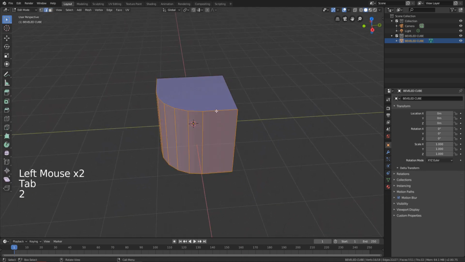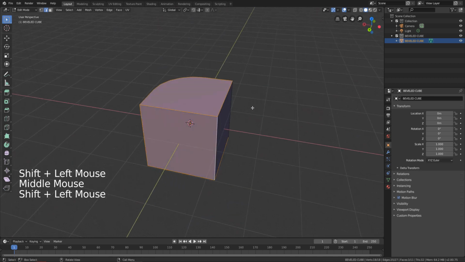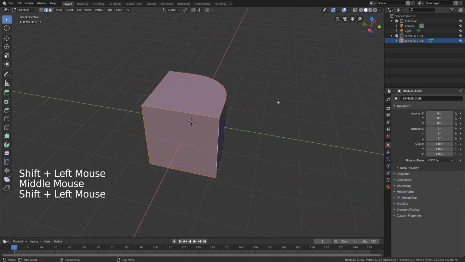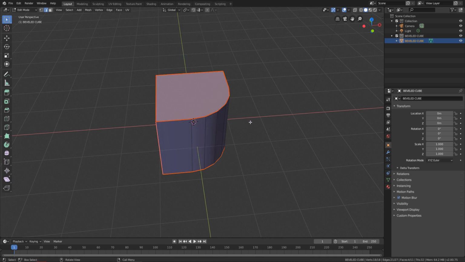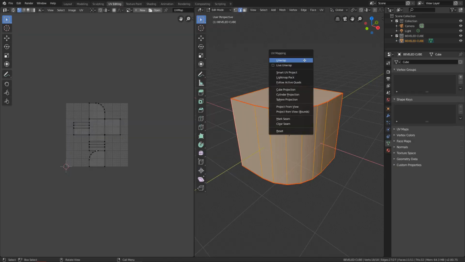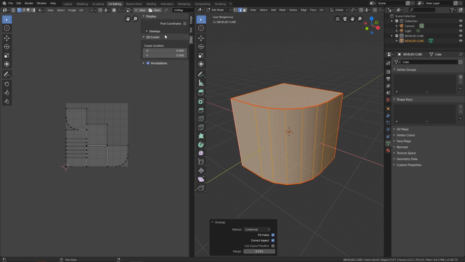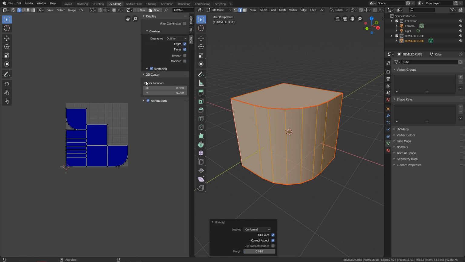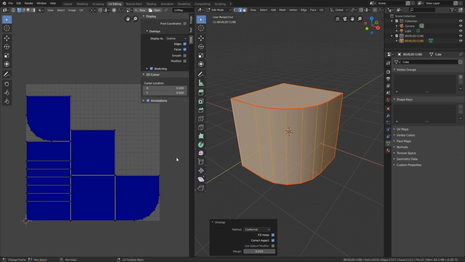Unwrap it accordingly. Looks okay, no stretching. The UV map also covers most of the square.